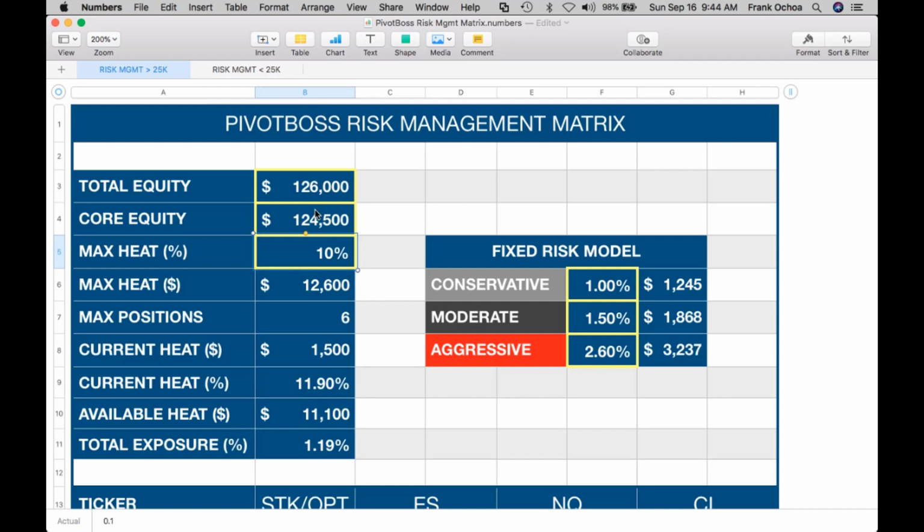So again, as a market starts to build energy for a big move, you may want to become more invested. So you may want to increase this to say 15% trade allocation or max heat allocation, in terms of being able to put a little bit more at risk. And so now, say for example, we have 18.9 now as our max heat. What does it look like if we are fully invested? So at 126,000, if we put in that 18.9 and we are fully invested, that means that we are at a core equity of 107,100.